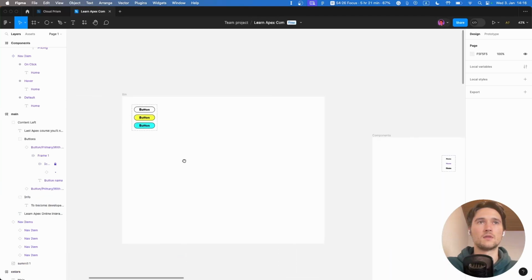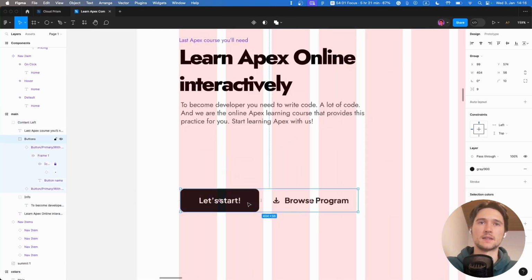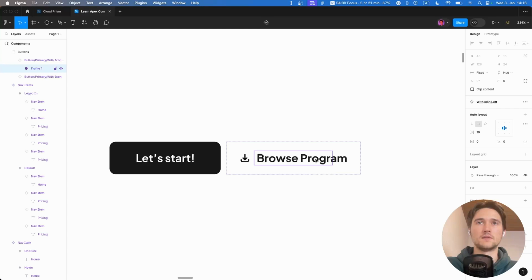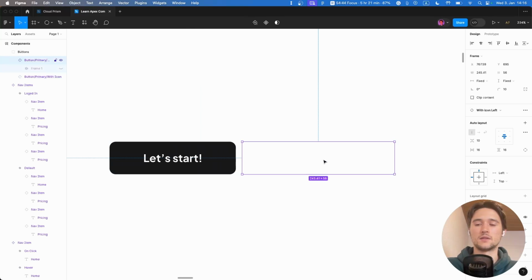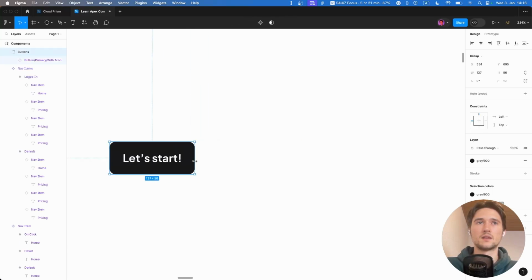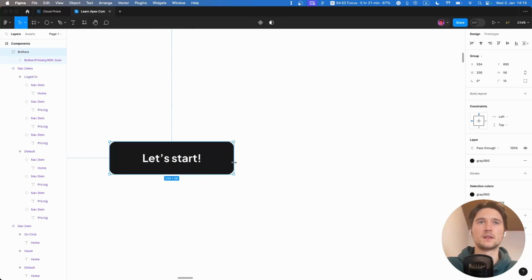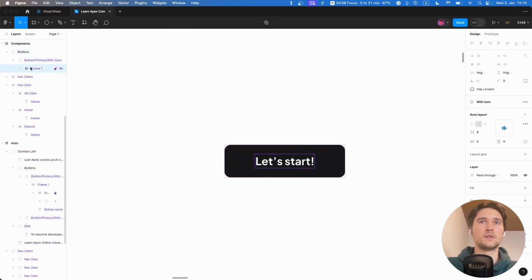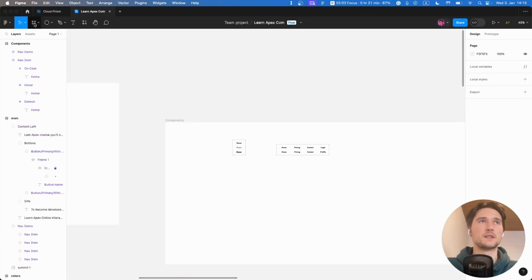So I think I'm gonna copy. I like the button though. I like the button itself. So the button works, and it has two different styles, right? So it has this part and this part. Okay, and it's auto layout. Now they do have auto layout here. Okay, so this is the button, primary frame. I don't know, I'm just gonna delete it actually. I don't trust those buttons that I download from the internet.